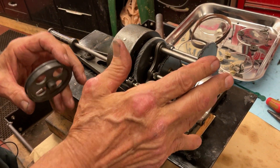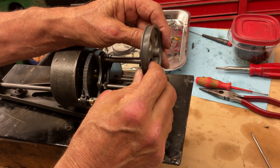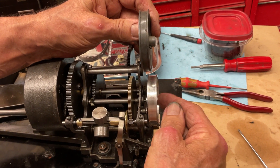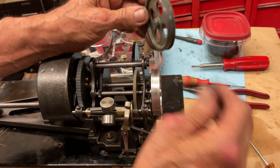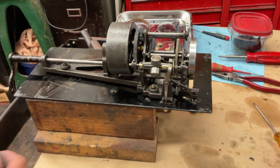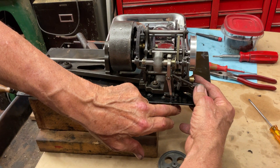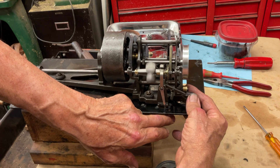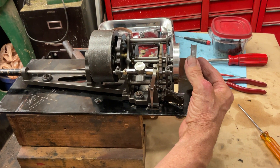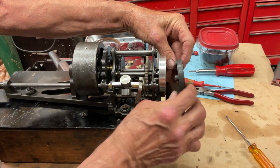This pulley and the shaft that goes through can get a little bent. So if you put your rigid pulley back on and the pulley is wobbling because the shaft it rides on is a little bent, what you do is jack the speed way down on your machine, jack it up on some two-by-fours, pull the tensioner pulley off, and start it up. You'll see the pulley running very straight.